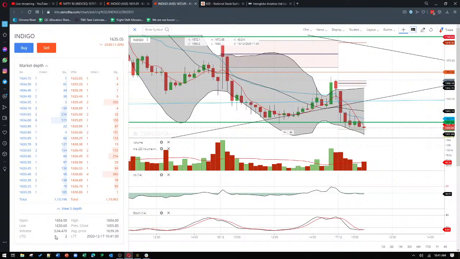So if they are not willing to take the higher price, then the seller has to convince themselves to give away their position and try to sell at the lower level. That will bring the stock down. Or the next probability: the seller is not at all interested to give away, and they will hold their position very strongly, where the price will oscillate in a 3 to 5 rupees range and not more than that.